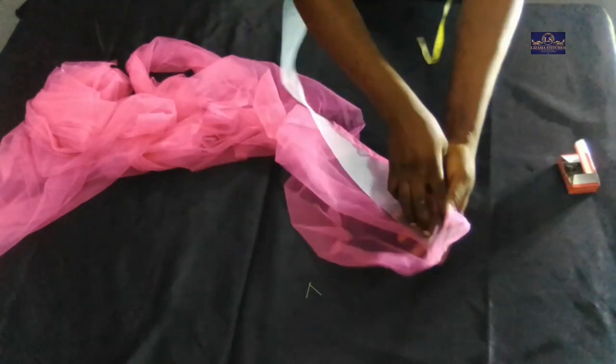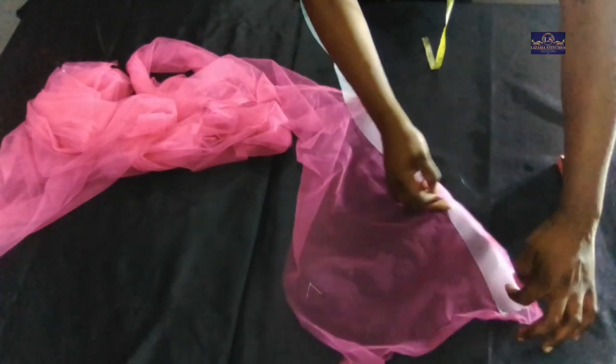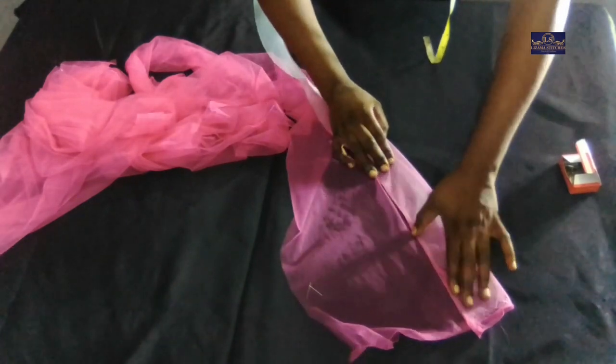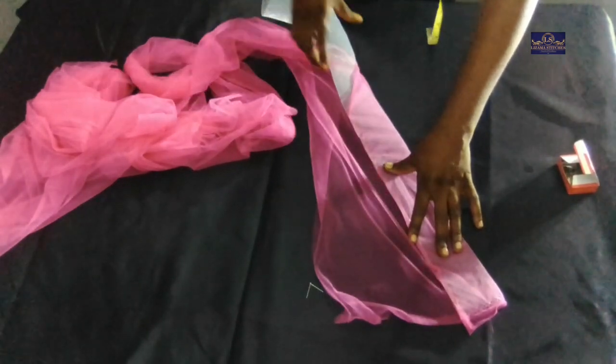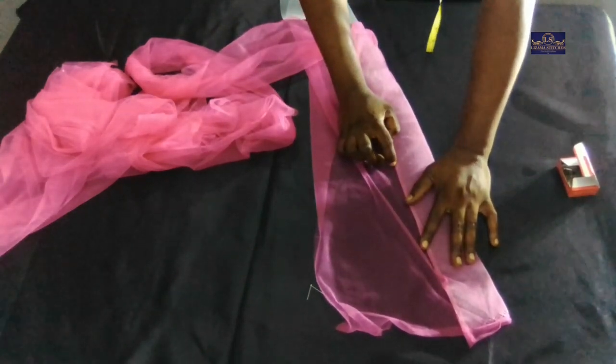Now, what I'm going to do, when I turn it to the wrong side, I'm going to turn it again. I'm going to fold it again. Now, when I fold it again, I'm going to sew here. This is where I'm going to sew. And as I'm sewing, I'll be arranging it and pushing it down and sewing it. So that's how I'm going to do it.